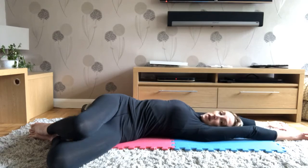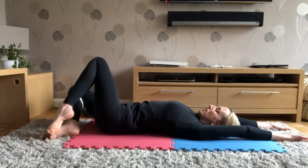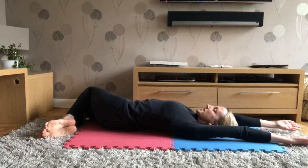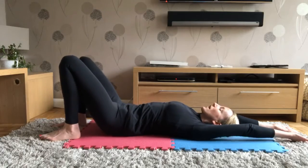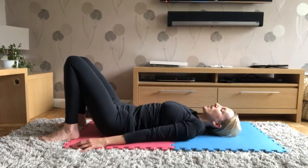Good, leave the arms where they are, we'll go the other side. So round legs across to the other side and then stretch those arms back. Getting a nice stretch now down the right side of the body, so your right leg is on top of your left. Good, and back to the centre and just bring the arms back to the side.